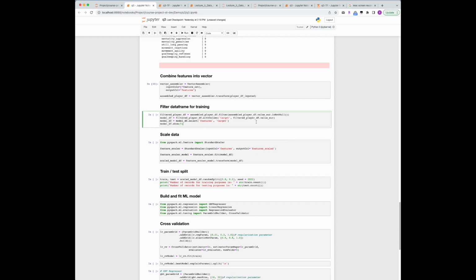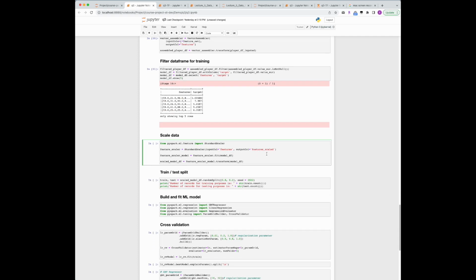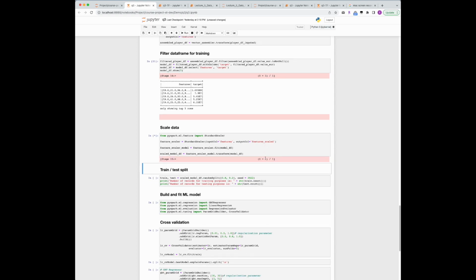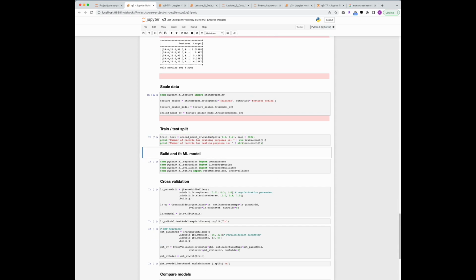And then we further do a filtering on the assembled df to make sure there are no rows that contain null values, and we will scale them and basically do some normalization logic to make sure the data frame is scaled correctly for the performance of the training. And then we do a train test split.